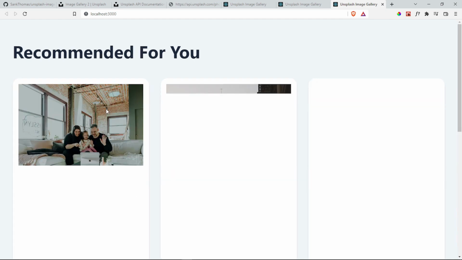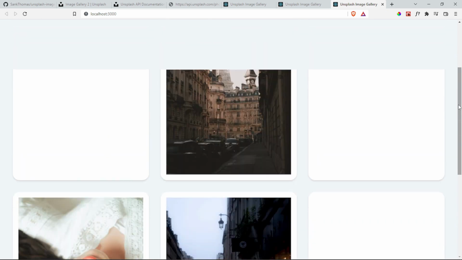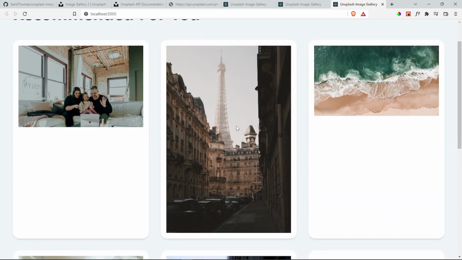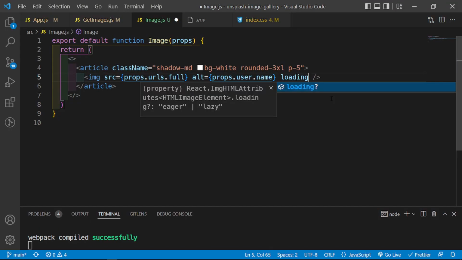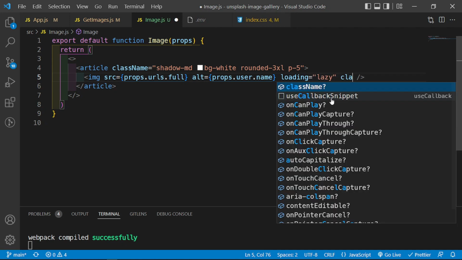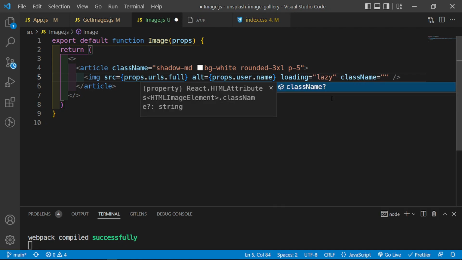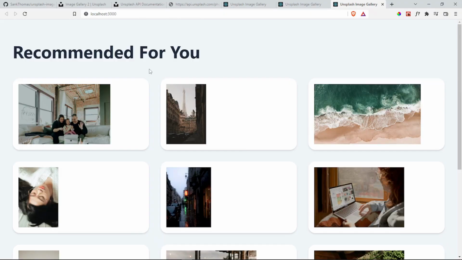And then now we can save this just to see what we have on the screen, and we should have this. So we're getting the images right here. As you can see, it's taking quite a bit of time to load. So let me add lazy loading to this so that it doesn't take up so much time, or so much bandwidth rather. So I'm going to say loading equals lazy, and then I'm going to give these images a class name of height-52 on mobile screens, which is going to reduce them massively. There we go, as you can see, so height-52.